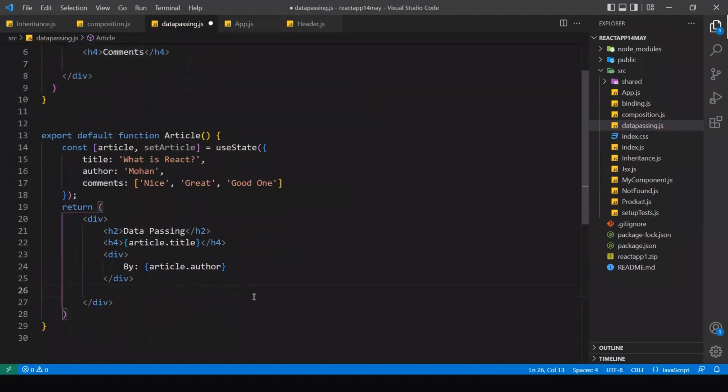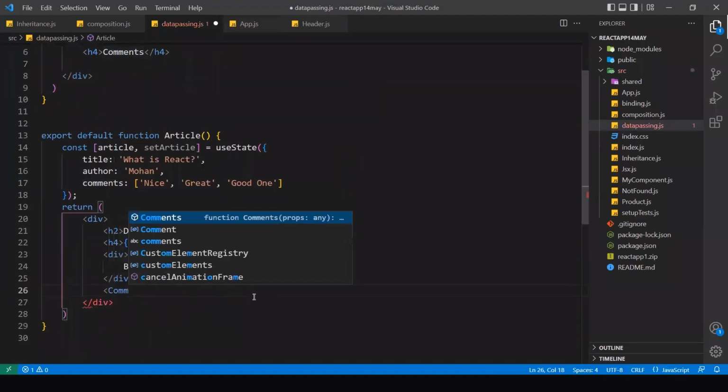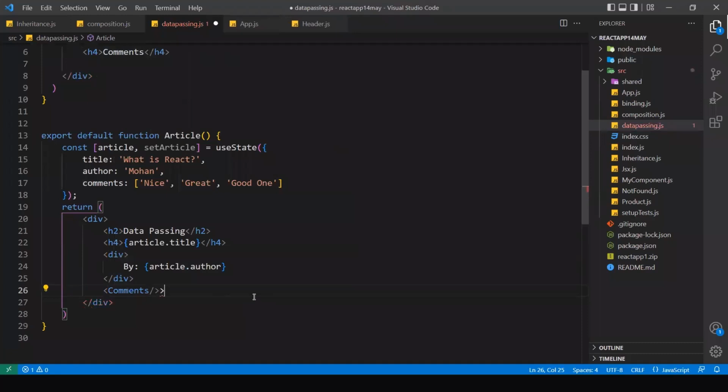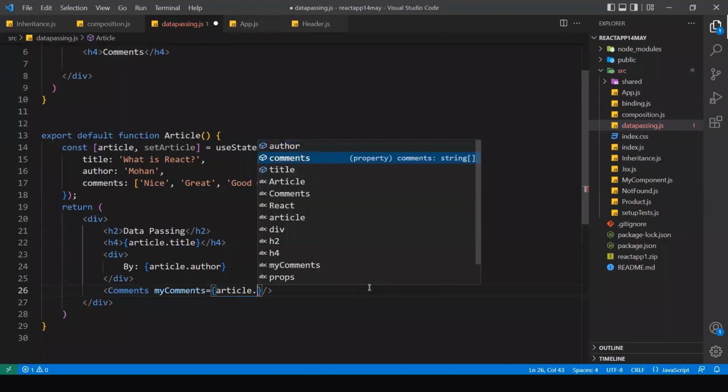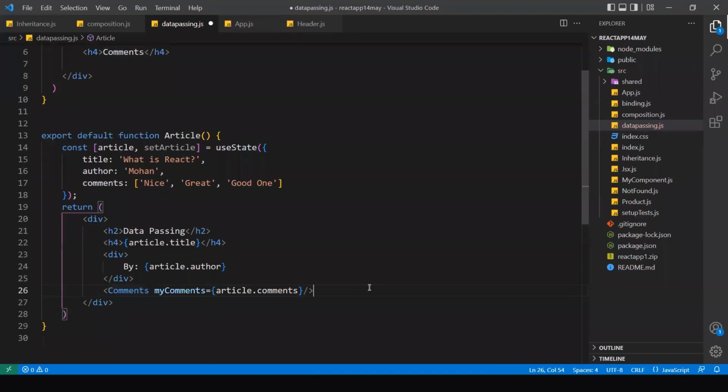So here I'm calling that comments component, and here I'm passing the comments. Let's say I'm just changing the variable name so that you will not be confused, my comments. So I can pass my comments using article dot comments. This way I can pass.